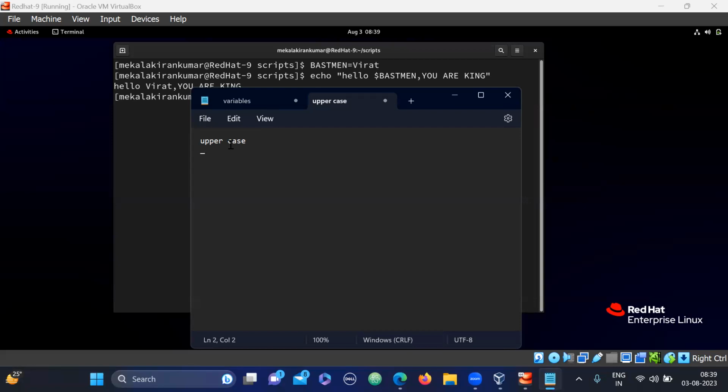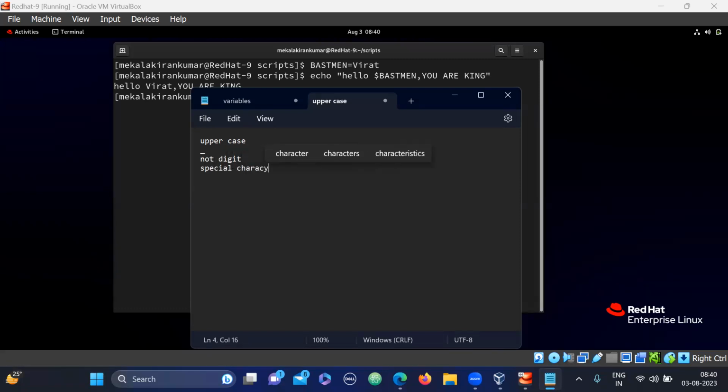Suppose instead of giving a space here, you can use an underscore. The variable name should not start with a digit. Next one is variable name, okay, that is fine. We should not use special characters. Do you know the special characters? What are special characters?